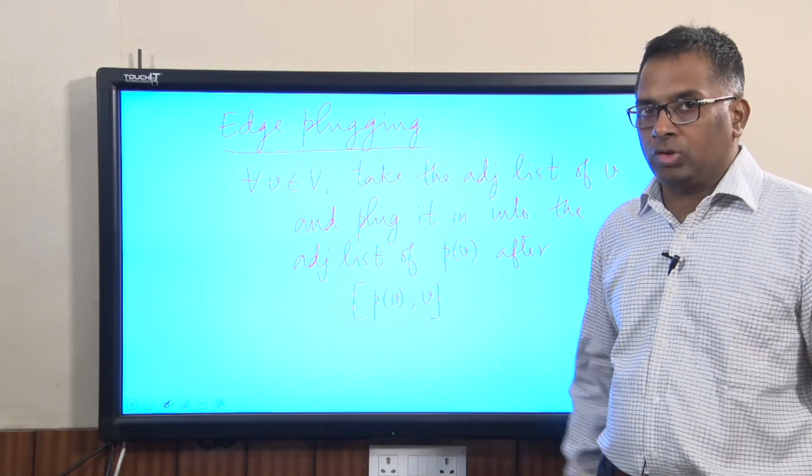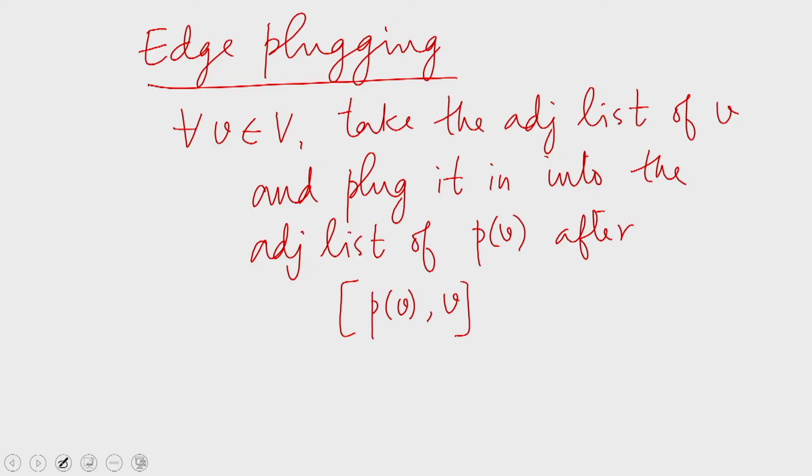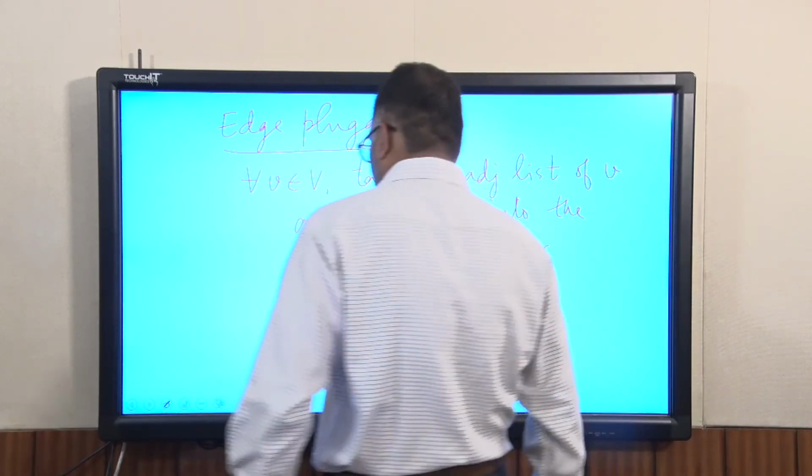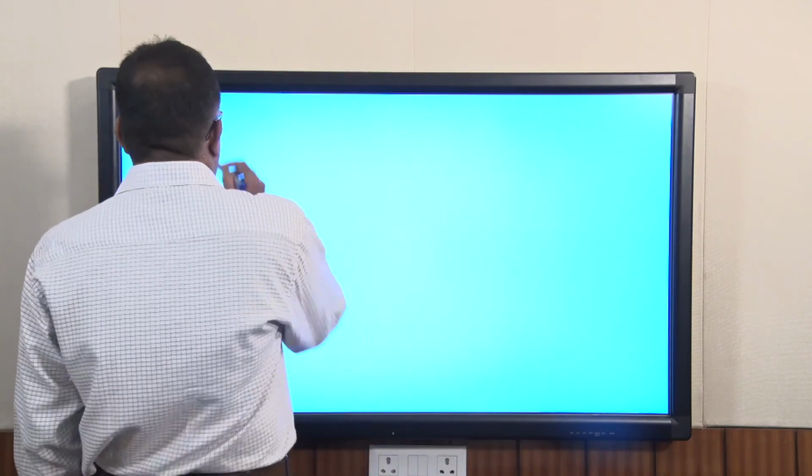Once we do this, as we saw in the example, what happens is that the adjacency lists of all the vertices belonging to the same tree will be collected within the adjacency list of the root. So, at this point we have one single adjacency list for each tree.